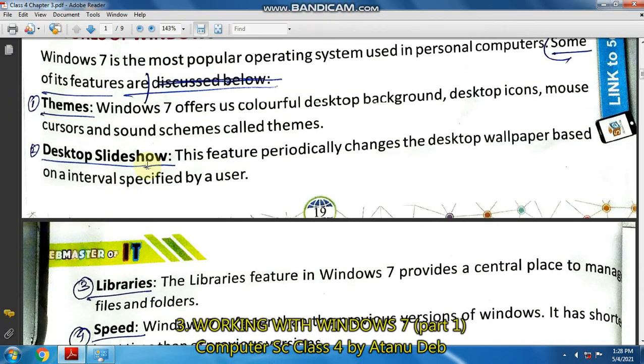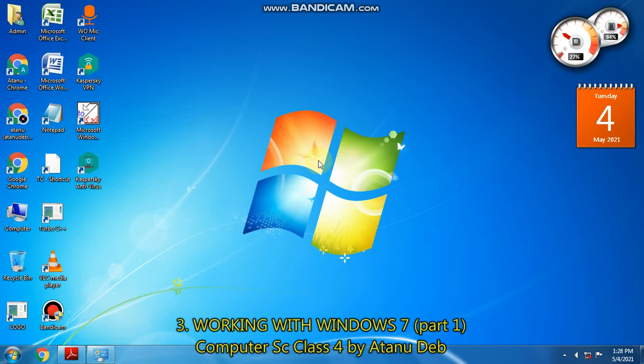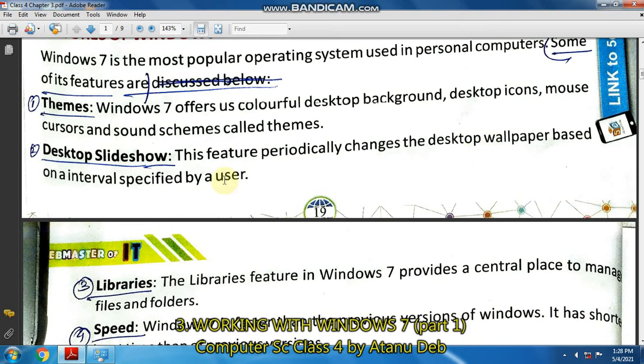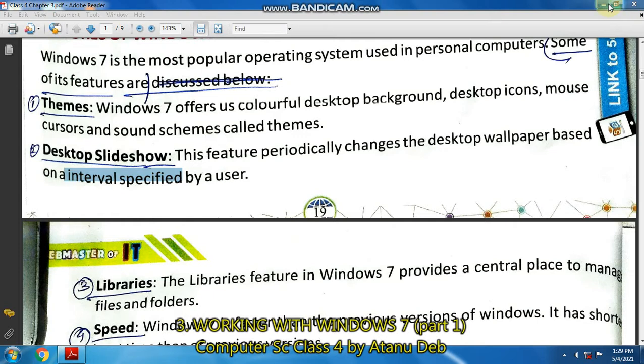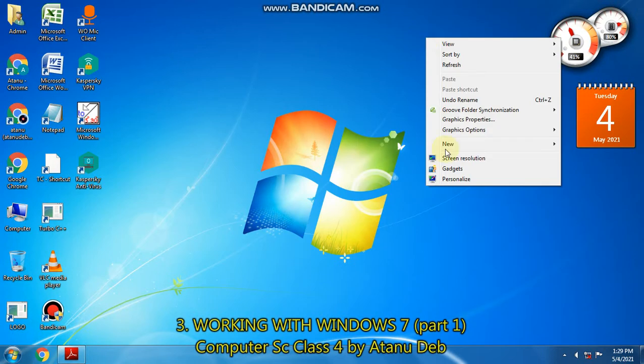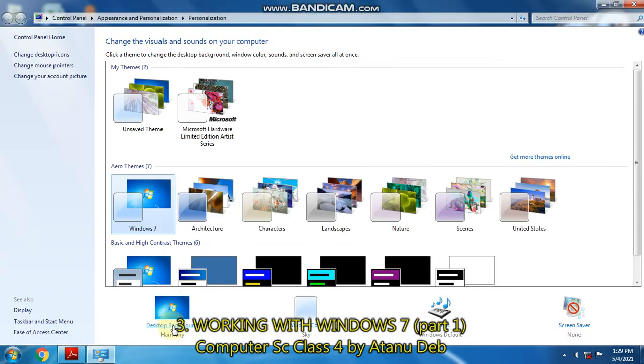Next is desktop slideshow. What is this? It will change the wallpaper. Now you are seeing the wallpaper here, this one. This wallpaper will be changed after a certain time interval, whatever interval is specified by the user. Now where can you set that interval? If you right click on the desktop, go to personalize, then go to desktop background.